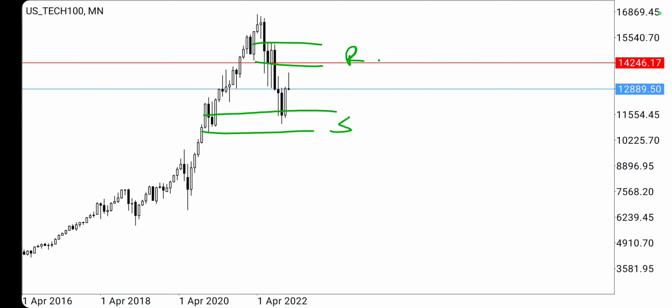We've been talking about this one ever since it was inside the support, saying that here is where the price is going to struggle to pass, and it is most likely going to go up into the nearest area of resistance. We're referring to this one, and it did go up, but it didn't get all the way to the top. Now it is in between. It was there at like 50%, right? Meaning it can go down, it can go up.